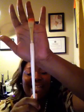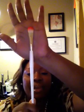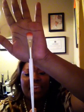The next brush we have today is the blending shadow. It is actually a really large brush to blend shadow, but I think it's still nice. This is really an artistry set. I think it's pretty big, but if you know how to use it, you'll be using this one mostly with your hand out like this, so you can apply a little less, because it's a little large to apply a lot. You'll be covering your whole eye, and you don't want to do that. Because you want to be able to blend it as well as define it. Again, that is the blending shadow brush. Beautiful.